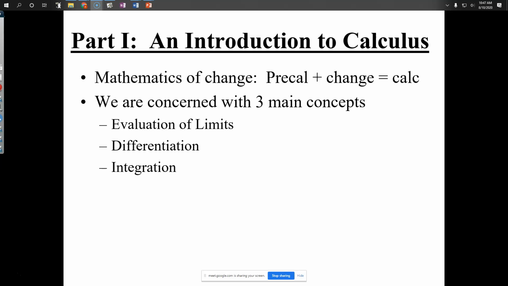But calculus looks at numbers as they're moving. So, for instance, how fast am I earning money, or how fast am I losing money, and how are those rates affecting each other? So calculus has to do with moving numbers, so to speak, and we'll delve into that with some depth as we go. There's three big ideas within calculus. They are limits, differentiation, and integration. I'll give you a little preview of what each of those are, but that's pretty much what we're doing all year, those three topics.